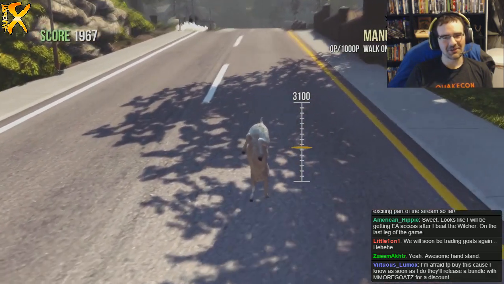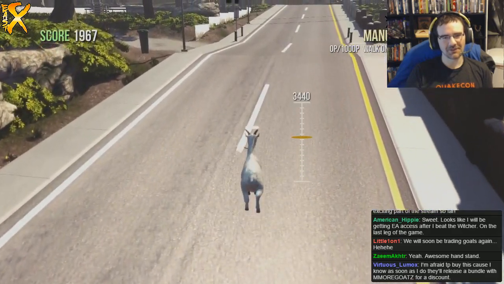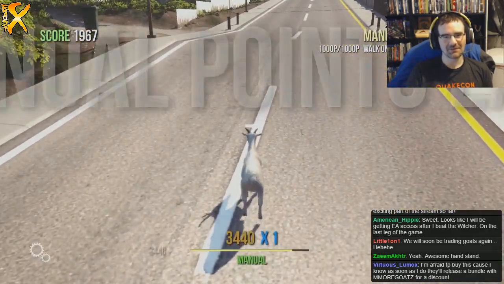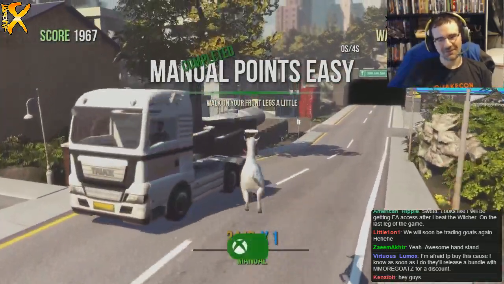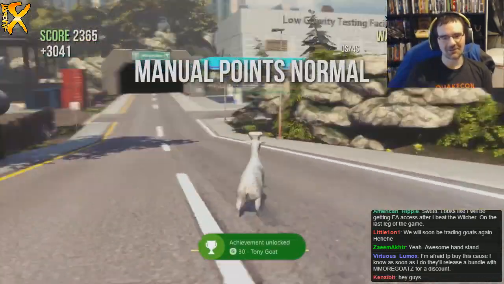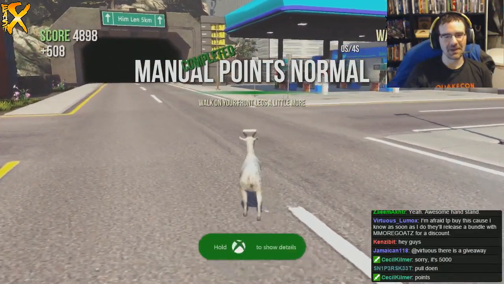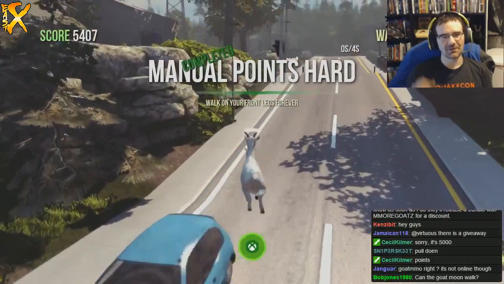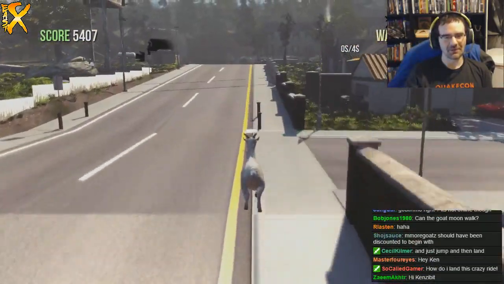Alright, how do I land? I thought you just jumped. Yeah, maybe jumping seems to have done it. Alright. Yes. Did you get the achievement? There it goes. You guys got me the achievement. Tony Goat. That's funny. Finish all manual quests. So I guess that was the maximum level. You don't have to have the quest loaded up. As long as you complete the requirements, then it pops.